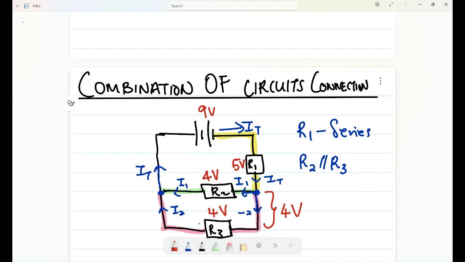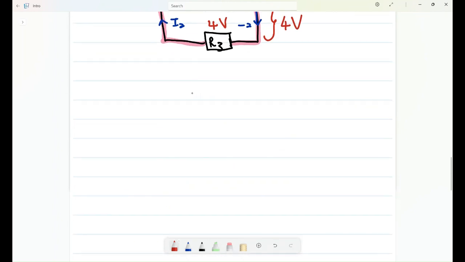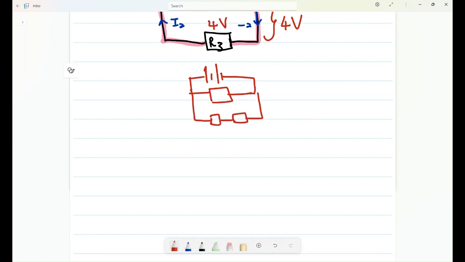The only time it might vary is maybe when we have something like this. Let's say, can you see now that these two are in parallel with this one? So now it means if this one has 4 volts, remember also these two should have what? 4 volts, then they can share them however. But as long as the total here is equal to the total here, it is what we are looking for.